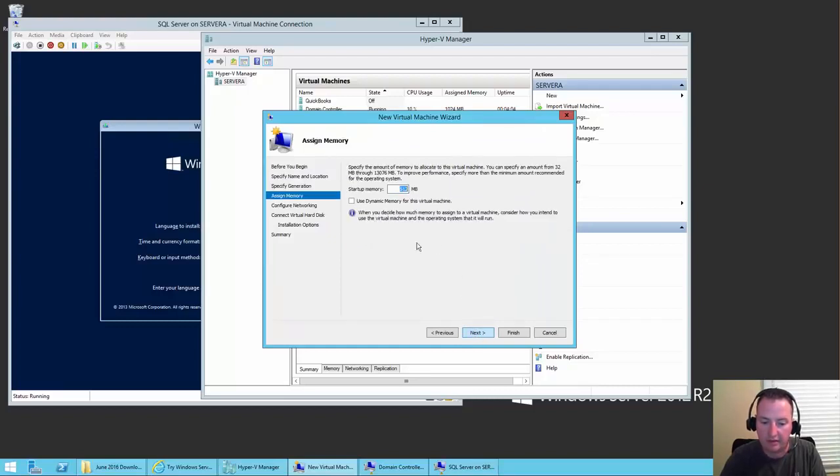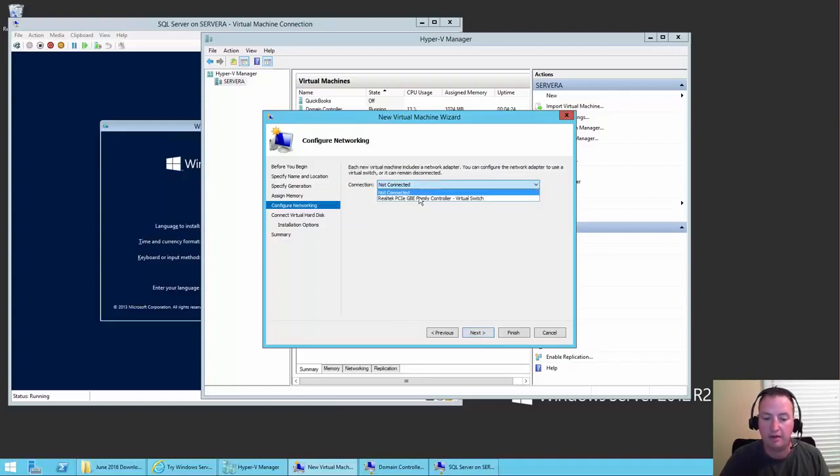Generation 1, say next. And so for this one, let's see, we will try roughly 8 gigs, a little less. And when we go to start it, we're going to find out whether or not we have that much RAM left or not. Windows will complain if it doesn't. So we'll say next. Put it on the same adapter. Next.